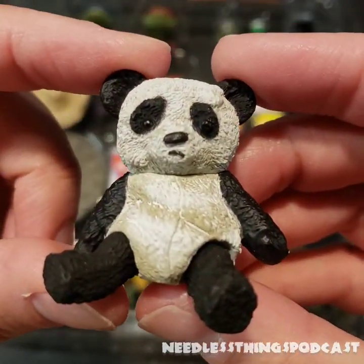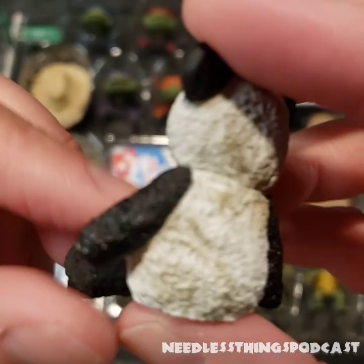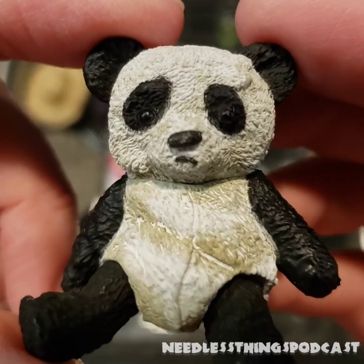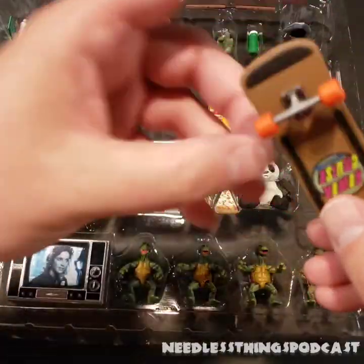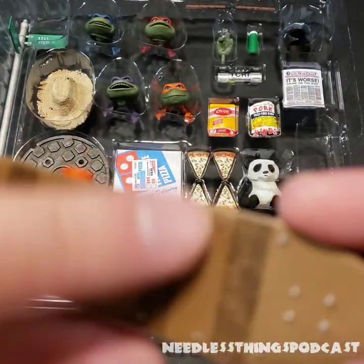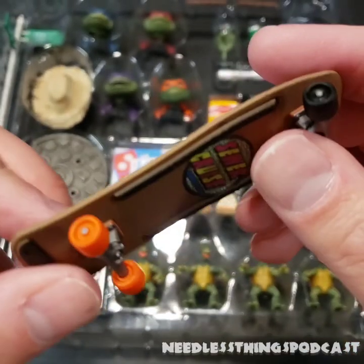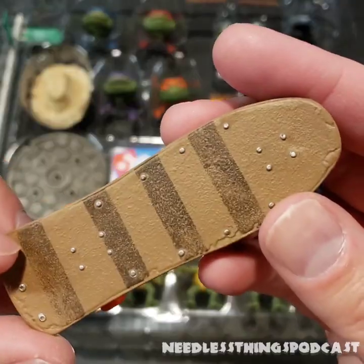Michelangelo's panda bear looks worn and ratty — it's got some damage and smudges on it, which looks great. I'm going to put this with my Michelangelo for sure. Right now on the shelf he's holding the pizza box I've already got, but I think I'll give him this panda and set the pizza box on the floor beside him. The skateboard has a not-quite Santa Cruz logo, tons of detail — grip tape on top, the sides, bolts, the trucks underneath, and different colored wheels. It's a must-have. You've got to have a skateboard for your turtles.